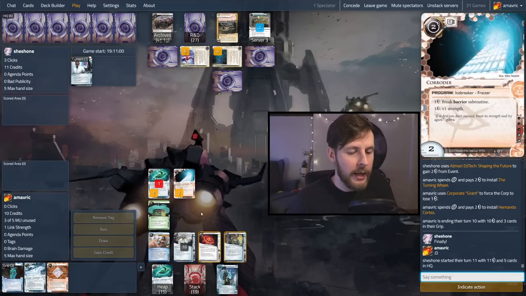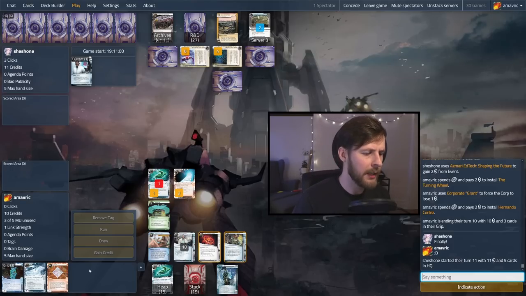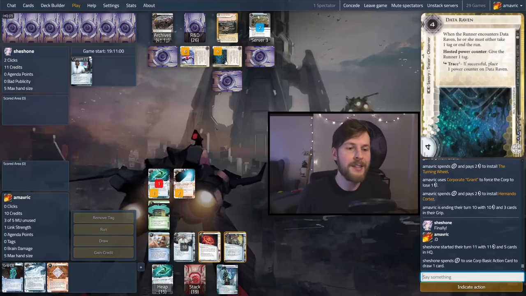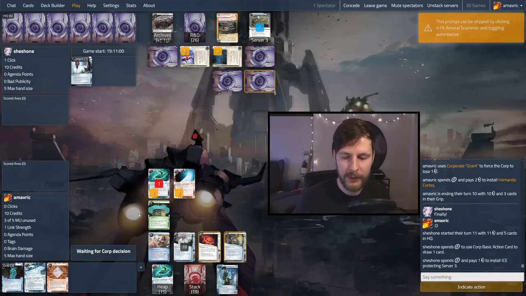They are still right over Hernando, so the reses are going to be pretty painful. And if they can't res this ice, we can always bounce off and get in Turning Wheel. And again, they probably have like multiple agendas in hand. Unfortunately, this deck doesn't have Hunting Grounds because it has Stargate instead, which probably is a mistake in the modern meta. I think Hunting Grounds is so good. And being linked to Data Raven so trivially is kind of a big deal.